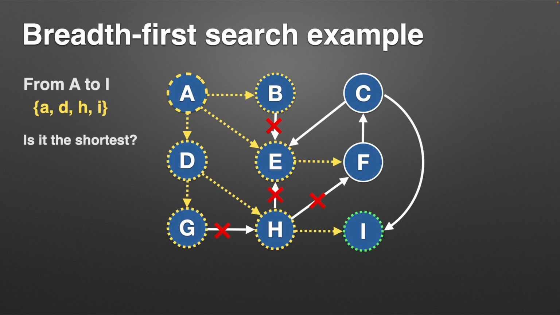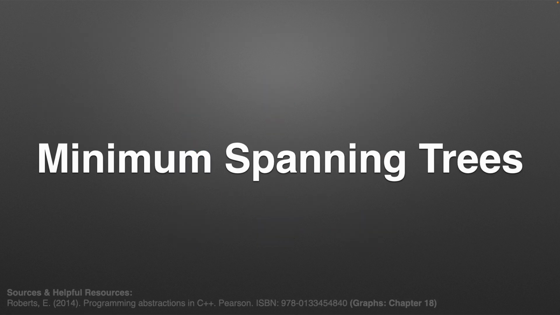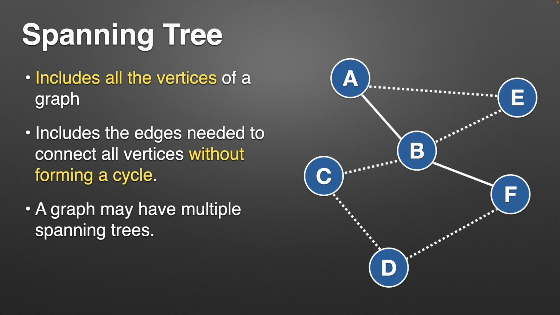And if you think about this in terms of real applications, typically edges will have some kind of cost associated with them that may not correspond one-to-one with the number of edges. So you may be optimizing on something that's not just the number of edges. Which kind of brings us nicely to minimum spanning trees. And so you'll remember we briefly talked about this idea of a spanning tree when we were introducing graphs and just going through all the vocabulary.